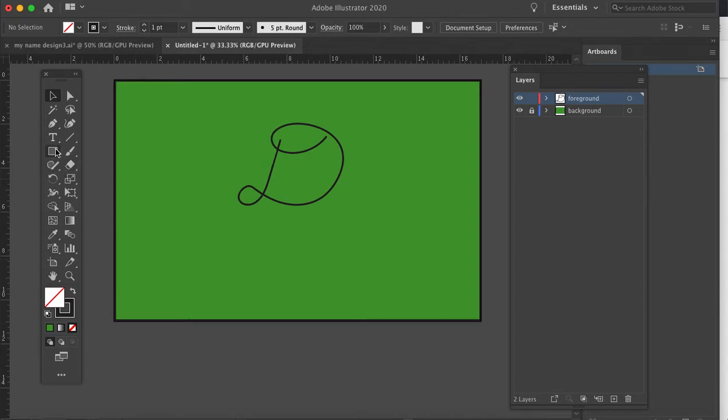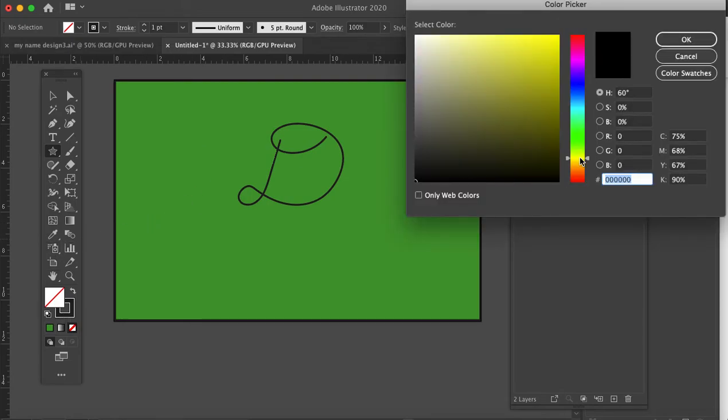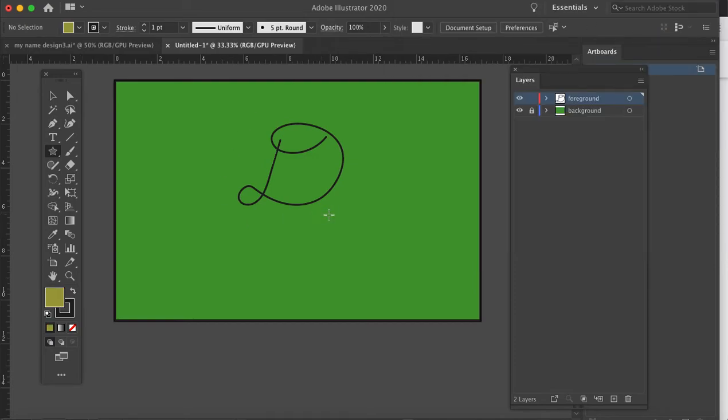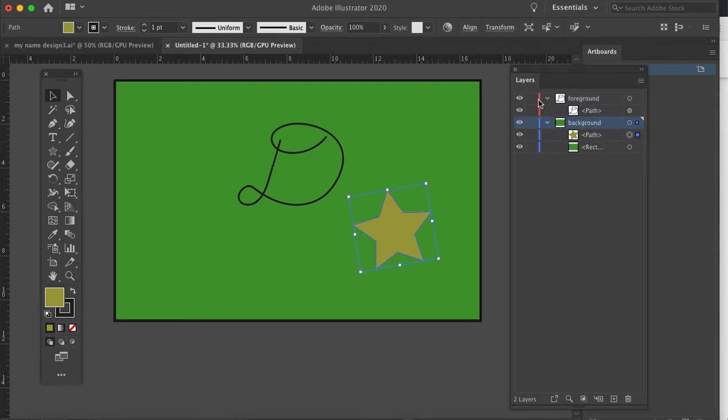Okay. So you might have noticed when I did the rectangular shape in the background, let me just grab another color. When I did the rectangular shape, it automatically filled with color, just like this star filled with color just now. And that star I've got on my foreground layer. Just for consistency, I'm going to drag that to the background, lock my foreground layer, and just work on the background layer. This way, I can have that star maybe rest behind my letter as well.